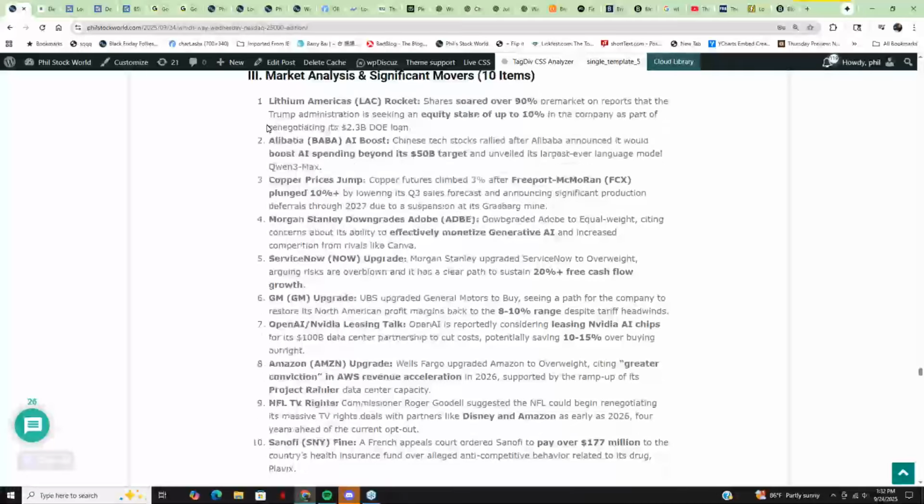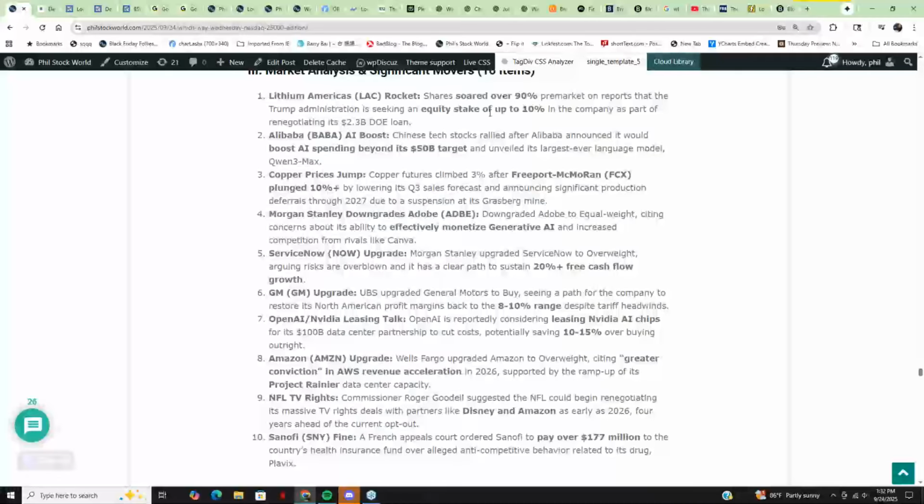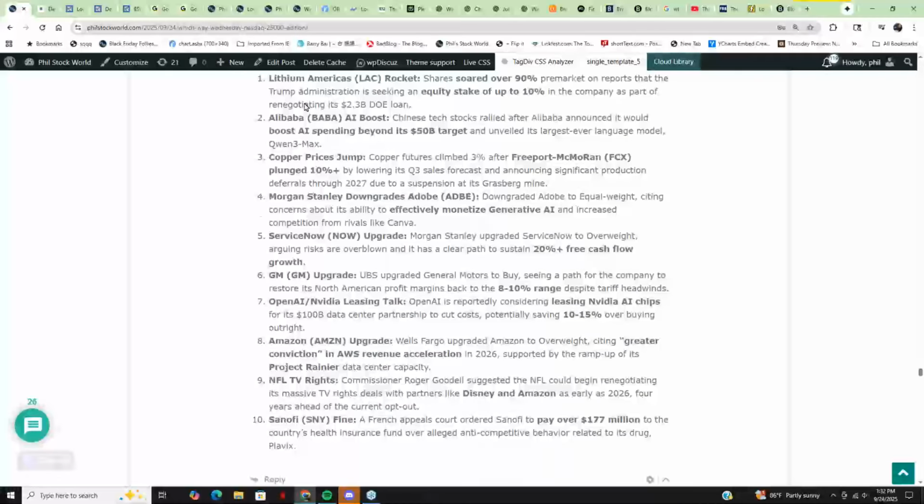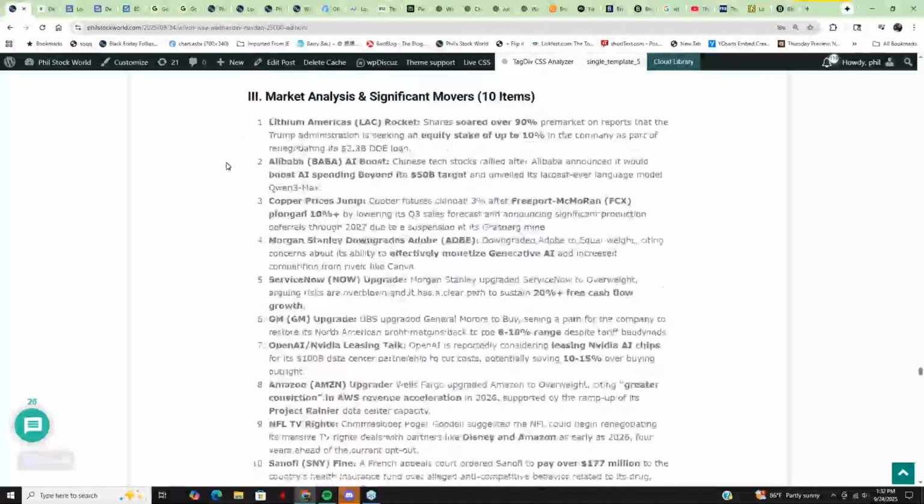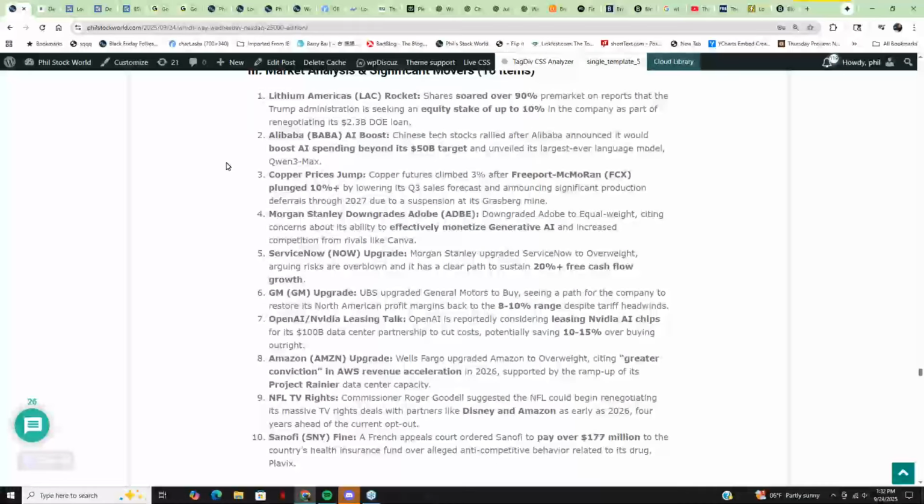Market analysis, all right. So Lithium America, Trump did one of those 10% things with Lithium America, and they flew up, the company doubled. And by the way, Trump's booking a profit wherever he's putting this money. He's booking a huge profit on these deals, and so is everybody else who knew he was doing it. And don't think it's nobody, because we've already gone through this with Congress, where we can't stop Congress from participating in these deals. So whoever knew about it in Congress, and whoever their buddies are that they told, and so on and so forth, made a fortune because the stock price doubled.